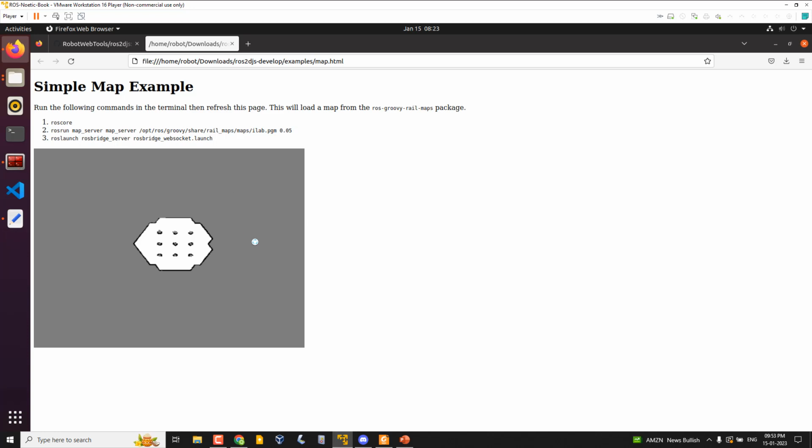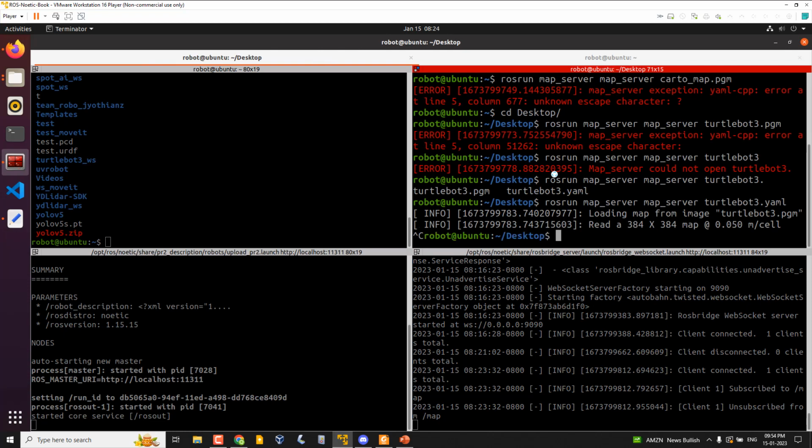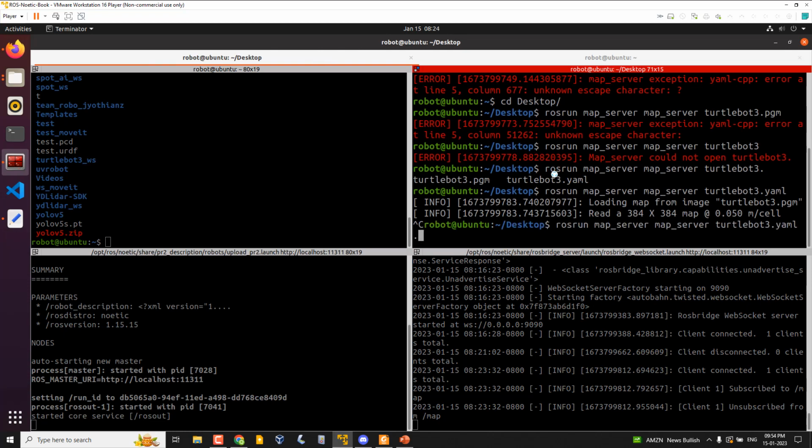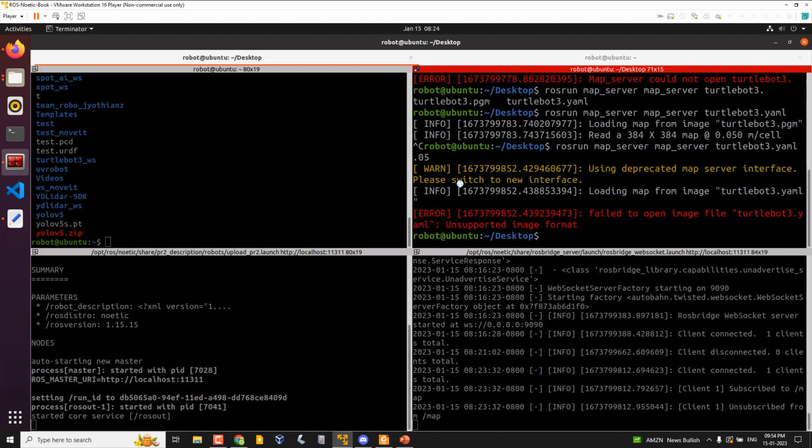Okay, so there is another parameter we need to mention, 0.05. I think then only it will fit into the view, I guess. Just a second.